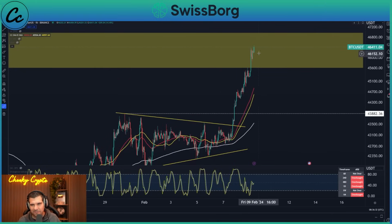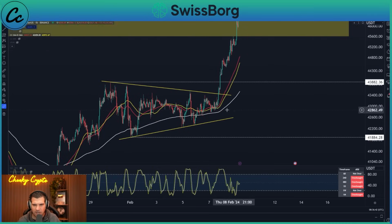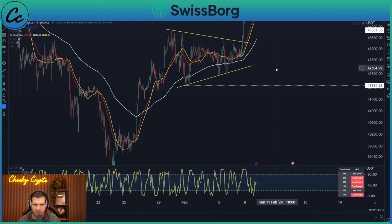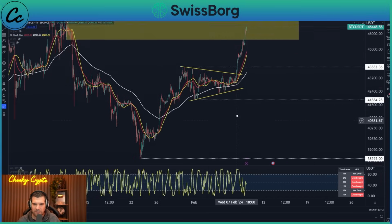And that's great, but not the best of news. It does mean that we are likely to see a bigger correction on the 1 hour time frame before we continue our move upwards, which I do think is likely to occur. Now, this breakout has been fantastic. The great sideways ranging market here in itself makes us look like a three-wave pattern to the upside.